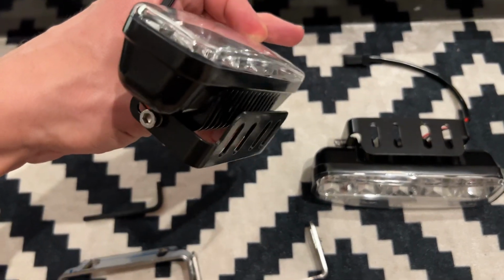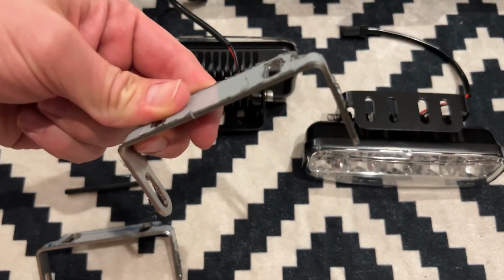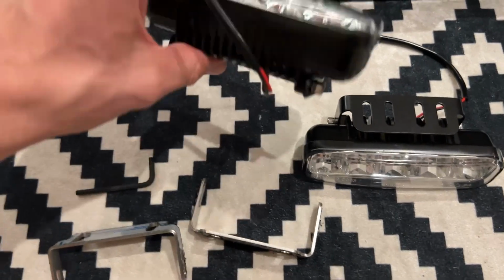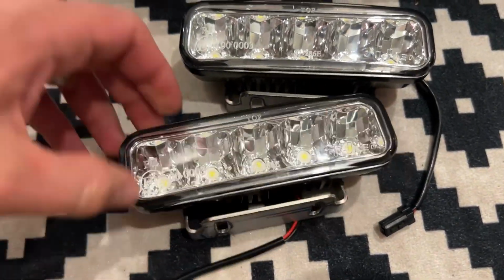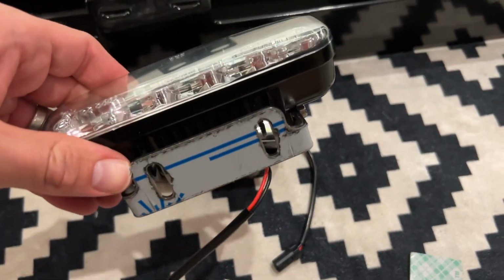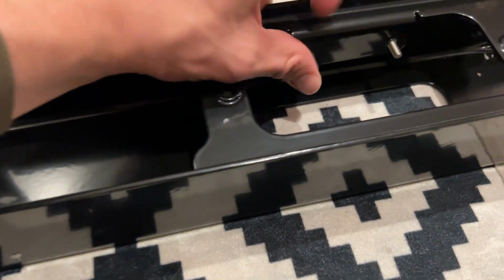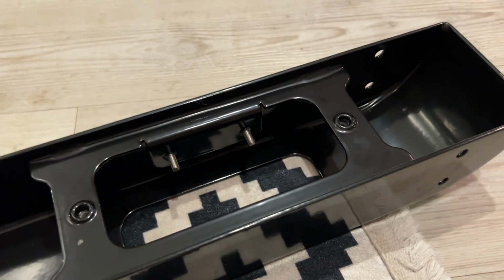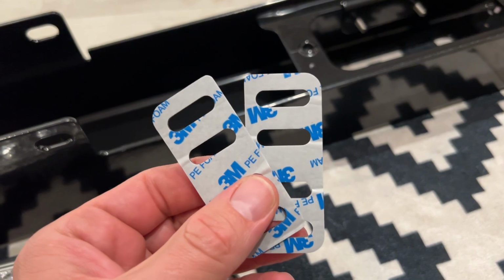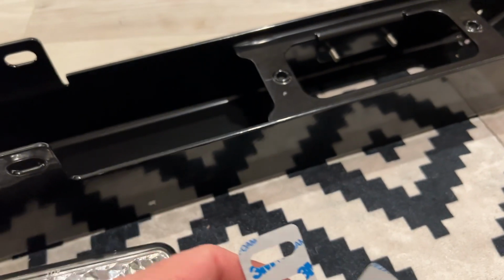We're going to be changing the brackets here with the stainless brackets that ORE provides, so getting each of those onto my Ring LED lights. So they are the two new stainless brackets now attached to my lights. This bracket now fits onto these little threaded bolts here that ORE have kindly put into the bumper for you. And you also then have a couple of pads to put between the light itself and the bumper, just to stop any vibrations.